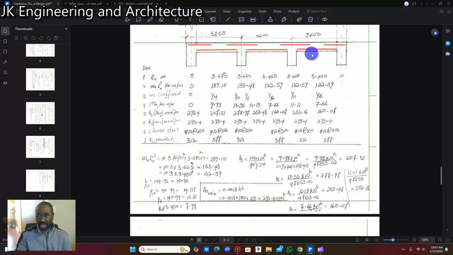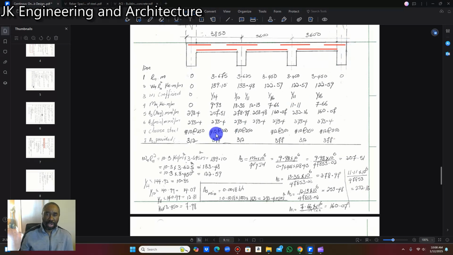And of course, the area of steel here for our tension is going to be the same as the one here, which is 160.07. So I've shown you how to get the area of steel for our top reinforcement for cracking, our tension zone over support, and our tension reinforcement at the bottom of the slab.